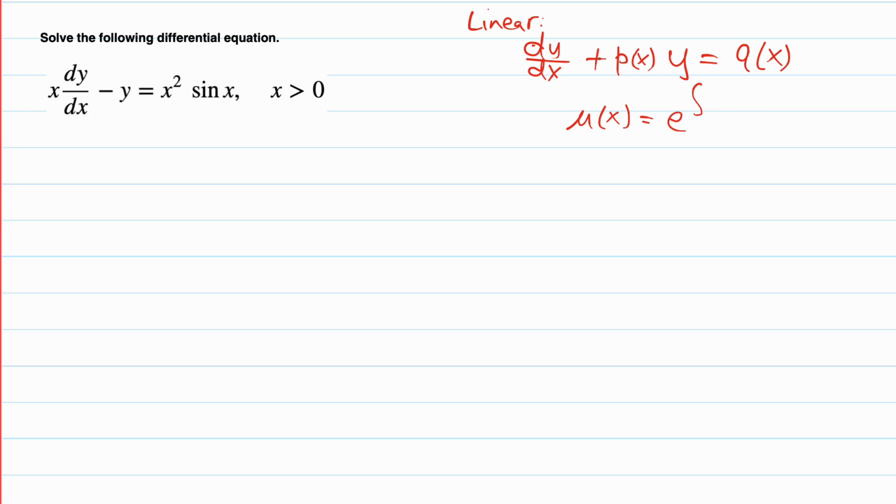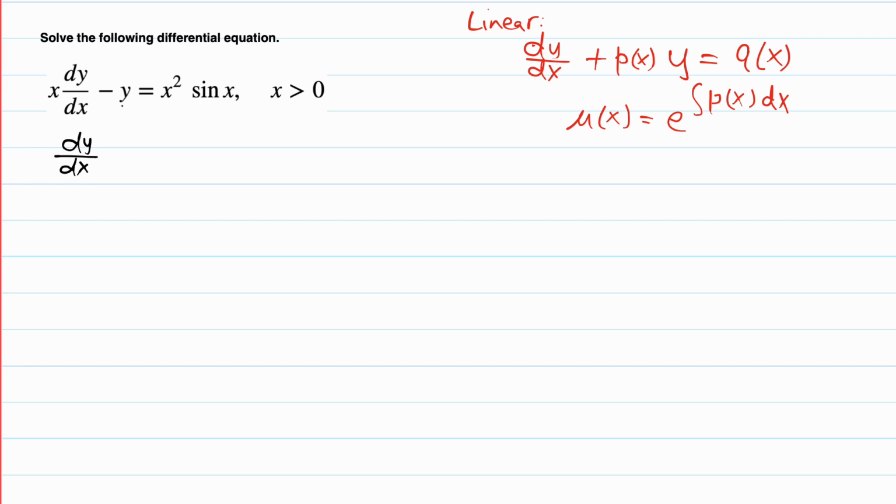If there's a negative sign, then you need to be careful. You need to take that into account as well. So you have this integrating factor, and you multiply both sides by the integrating factor, and the left hand side is the derivative of the dependent variable times the integrating factor. So let's put this in this form. All we have to do is divide by x. We just want to leave dy over dx, divide by x, and x is positive, so it's possible.